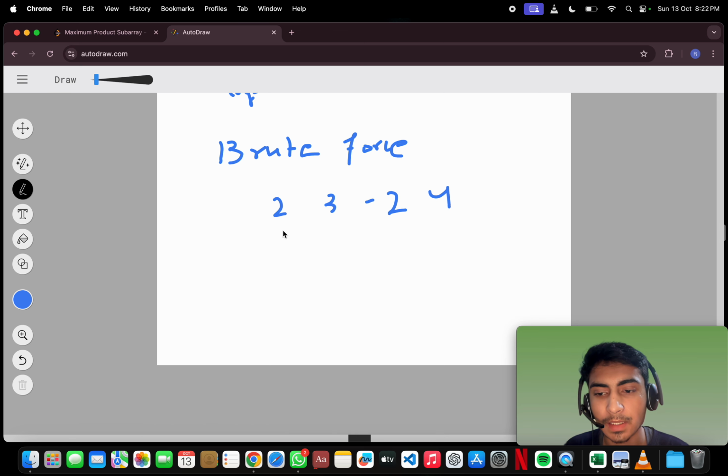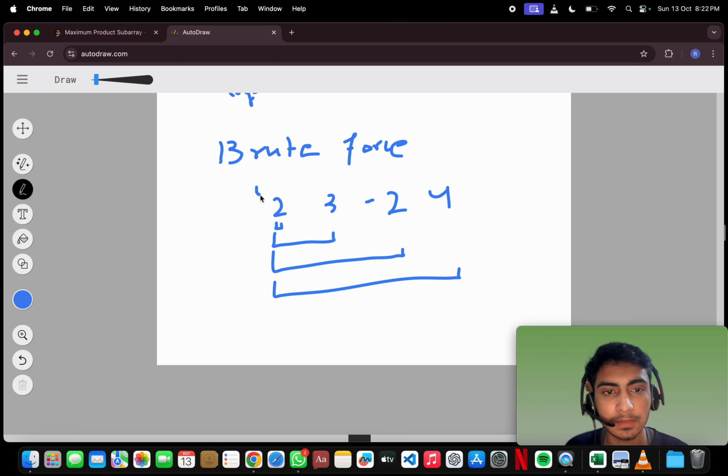First of all, let's take this 2. Will 2 be my max subarray or not? Let's take 2, 3. Let's take 2, 3, -2 as my subarray, or maybe this. This is the iteration of i equal to 0.